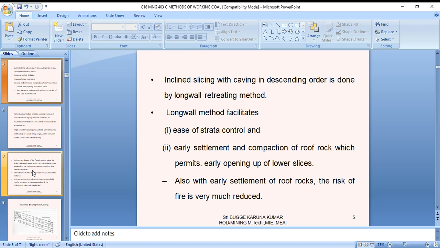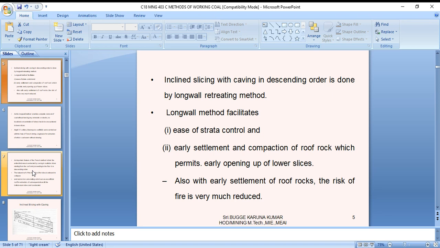The seam is normally not more than 8 to 9 meters thick, so that it can be extracted in not more than 3 slices, which is necessary for making the artificial roofing.